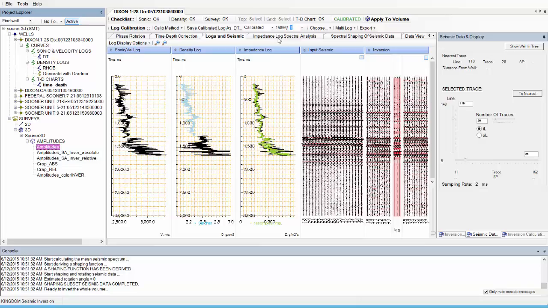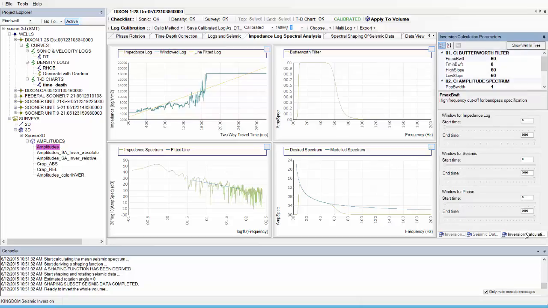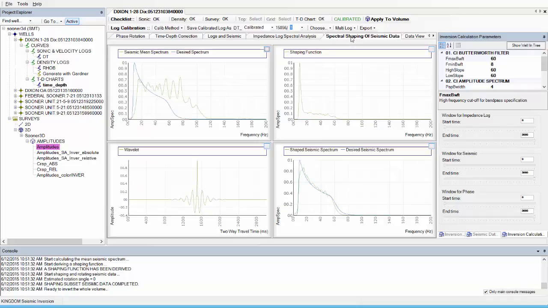In terms of the Impedance Log Spectral Analysis tab, there are no changes in this latest update. You choose the log from the window from the dial on the right hand side as before. There have been some changes in the source code to make the spectral calculation more robust, but most of these internal changes are invisible to the user and they don't need to really worry about them. However, the module has been made easier to use by removing two parameters, SpecFlag1 and mixed width. Now the users only need to change PAP-B width, which is defaulted to be 4.